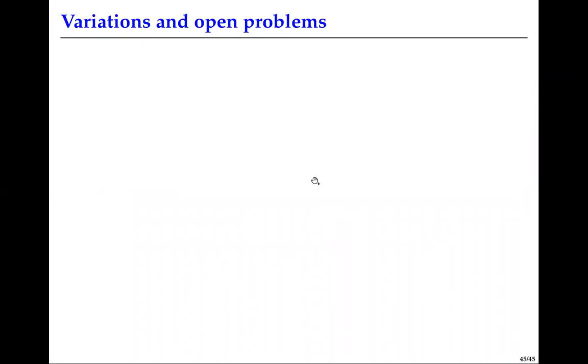I want to conclude the tutorial by briefly outlining some variations that have been studied in the literature and some open problems or open questions for those of you who might be interested in working on those problems. So some variations first. One thing that I did not talk about is spatio-temporally integrated fractionation. So throughout this tutorial, the decision variables were doses, right, D. But in practice, of course, as I showed at the beginning of this tutorial, one has to actually figure out what intensity profile is actually going to be used to administer or deliver those doses.